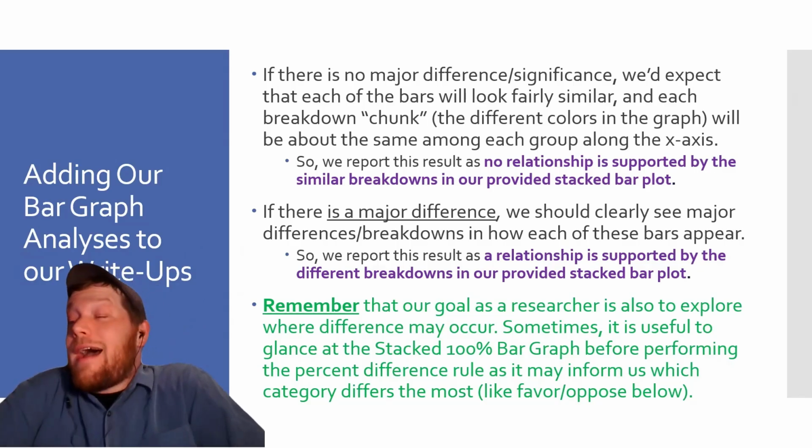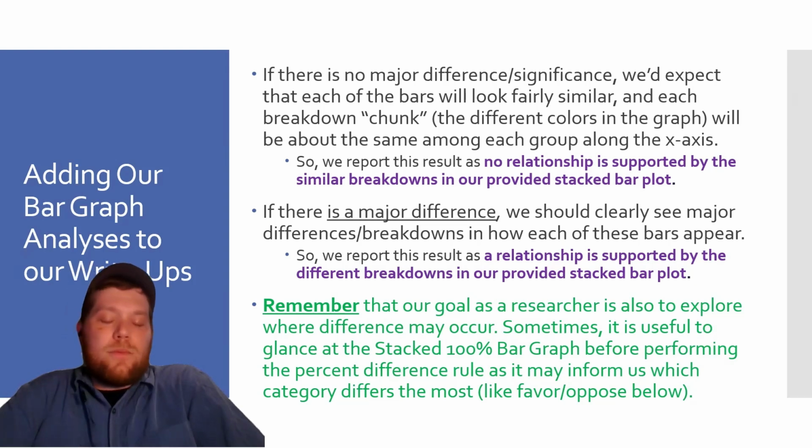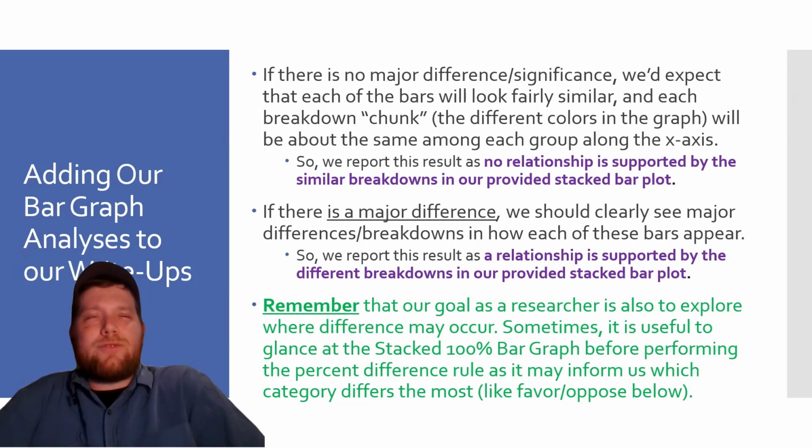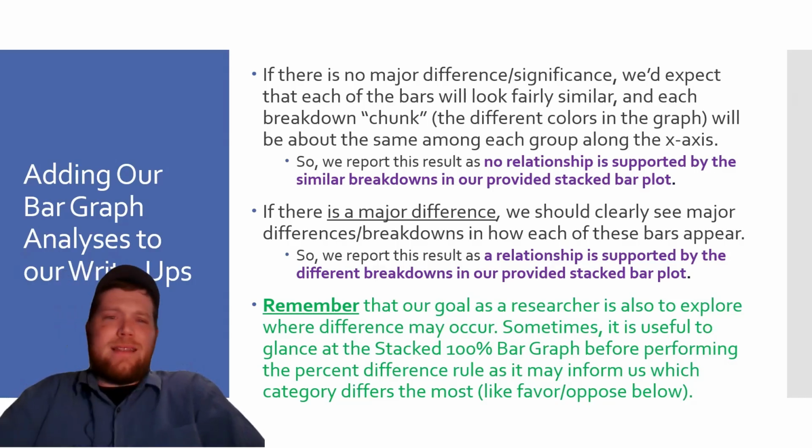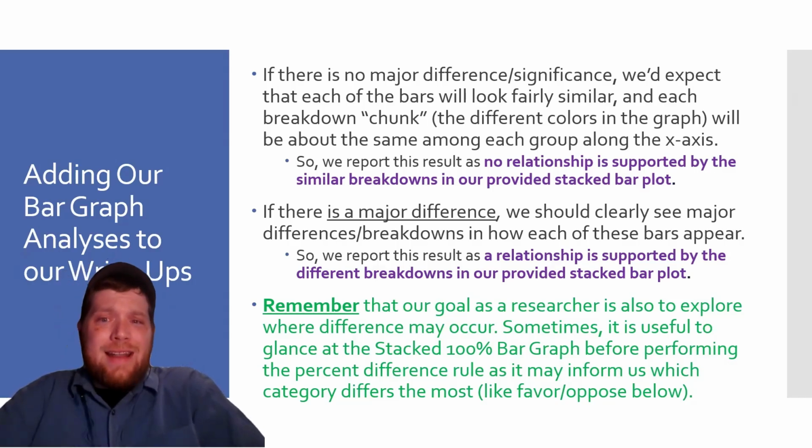I won't say stacked 100% bar plot, and this is why. If you're going to provide the graph, you could put it in as a caption, the stacked 100% bar plot of this material, but I'm doing the write-ups. If I say stacked bar plot, I think that's enough. It tells the reader that they can easily see from the graph that we provide that this is different. And yes, you could say stacked 100% bar plot. It just feels a little bit like overkill.